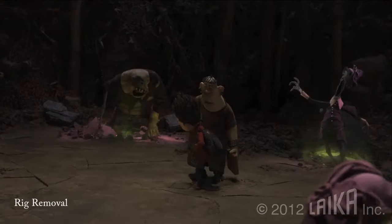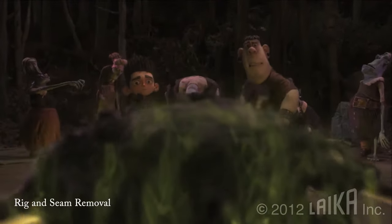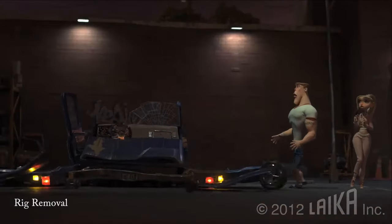I try to take whatever clean frame I have and track it as far as I can. It might be a couple of frames and then I have to adjust it again, and then take it a few more frames and adjust it again. It's a lot of morphing the paint to fit onto whatever you need it to fit onto. And it definitely is a thing where you just have to break it down piece by piece. I'm going to fix this pop right now, and then I'm going to fix this lighting change. It's not a simple fix. And like Justin was saying, it's different for every shot.